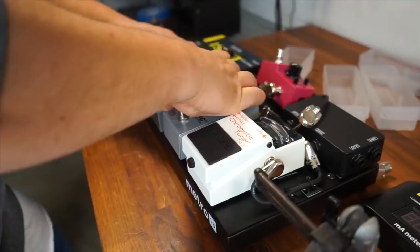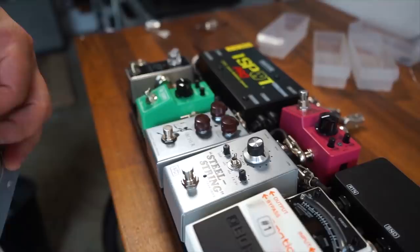Let's put it back on the board and we'll see how it looks, make sure that everything is coming together nicely, and then we'll go to a sound check. All right, our pedal board is now complete.